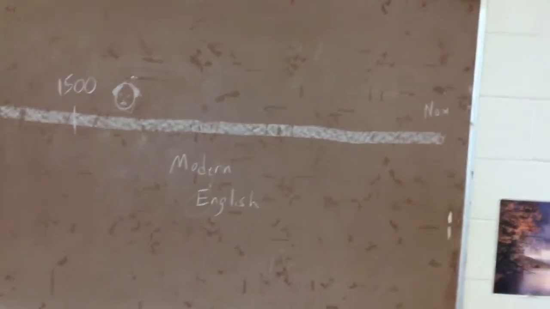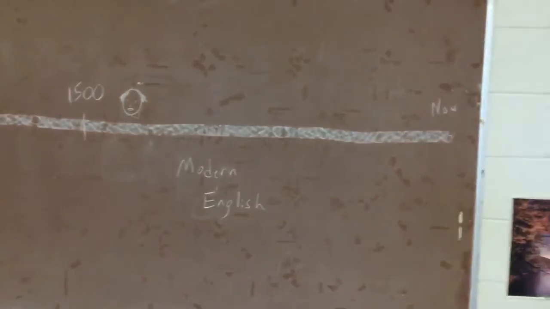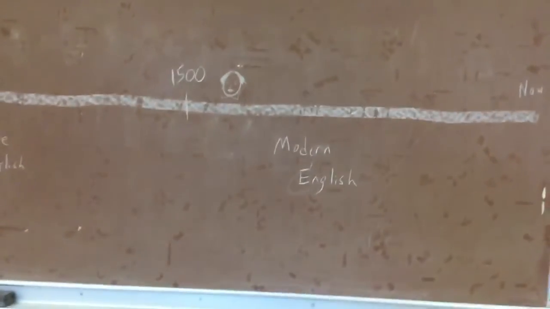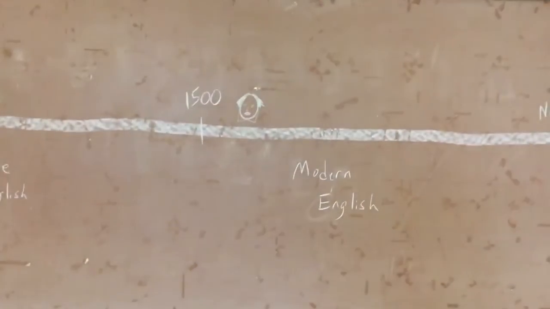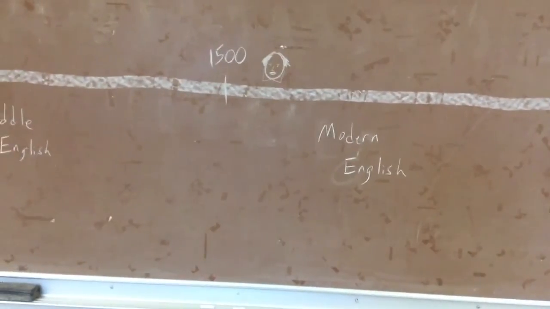There have been, of course, many changes since then, many of which you covered in your timeline. But there's our context. We are reading a writer who wrote in the early modern English period. Thank you.